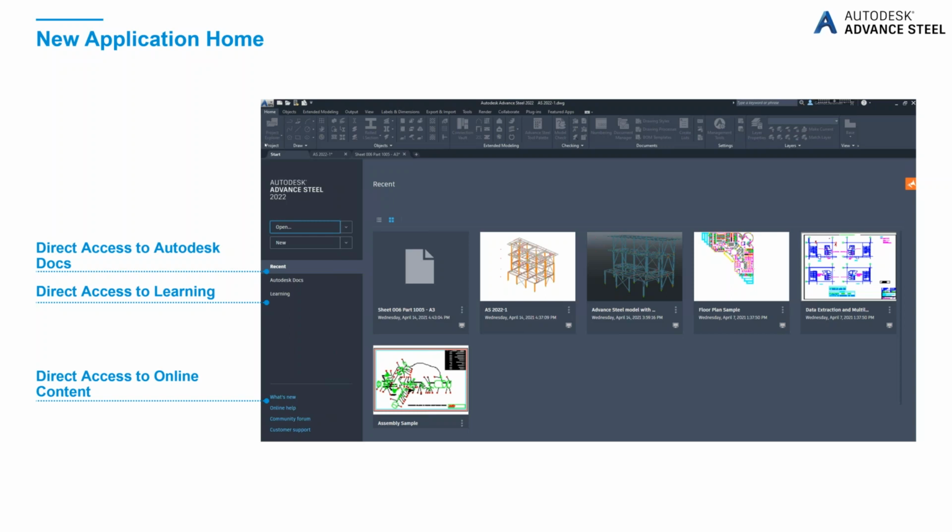You can access directly the Advanced Steel community, including ideas. So I encourage you, as a product manager, please submit your ideas and vote. This is something that we definitely use. And you can access our customer support directly as well. All in one place, easy to find.